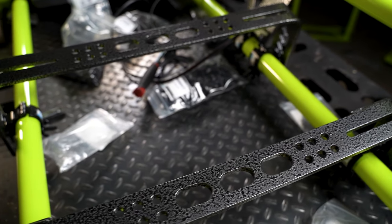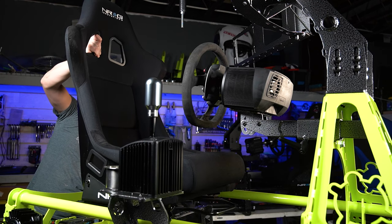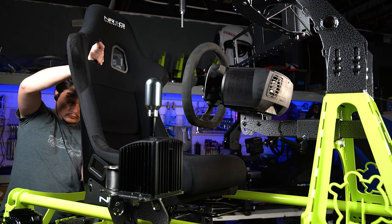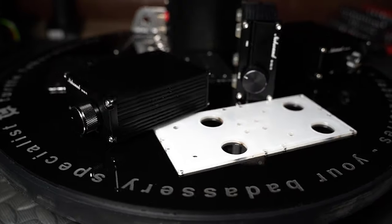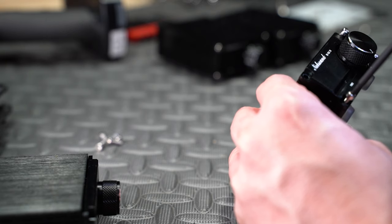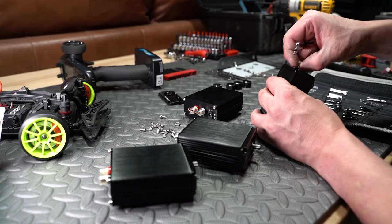We settled on an NRG Innovations FRP-310 bucket seat for our sim because they're very good bang for buck, they're comfortable for long sessions, and they look great too. To power our shakers, we've developed this nifty little bracket to hold four Nobsound NS-03G FR amps, which after much research are the perfect pair for the BST shakers. Links to these will be listed below.